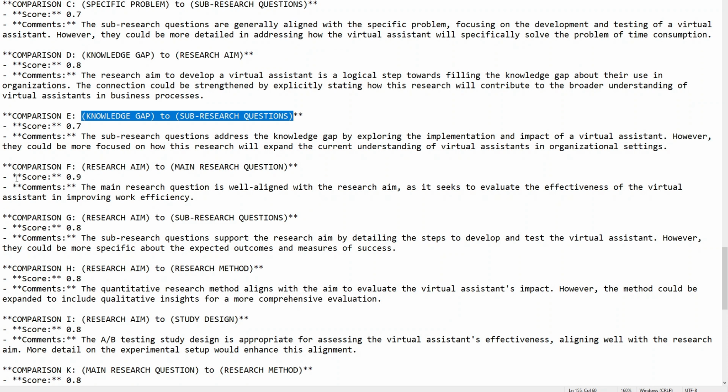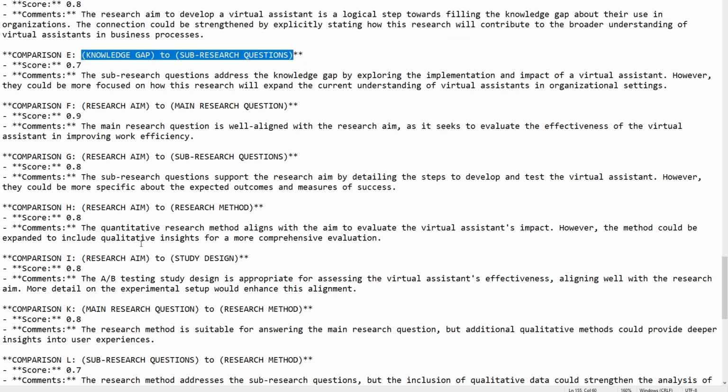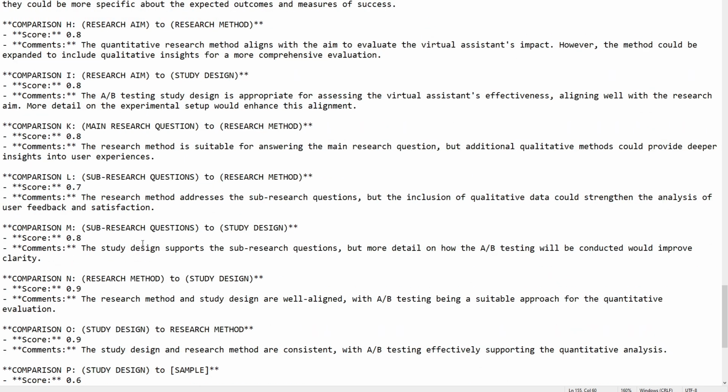However, they could be more focused on how this research will expand the current understanding of virtual assistants in organizational settings. So the recommendation by REPLEI is to bring this research more into the context of the specific organizational setting under investigation. Let's go on.